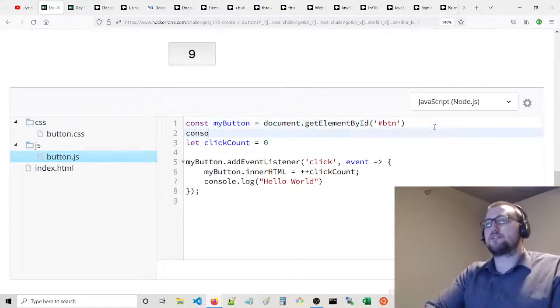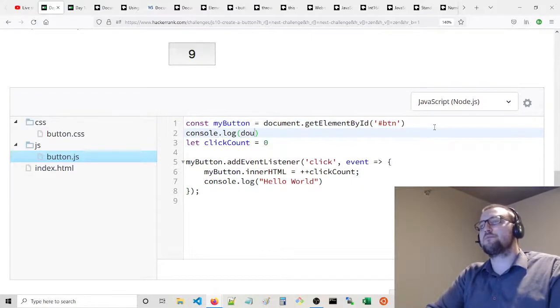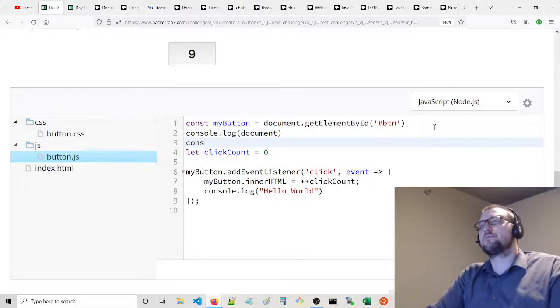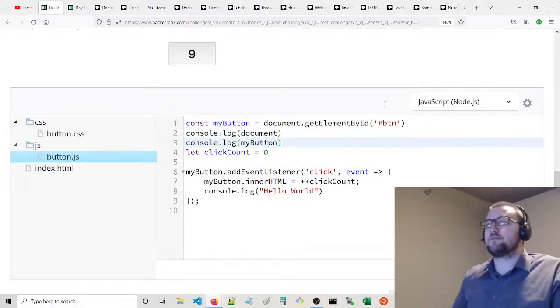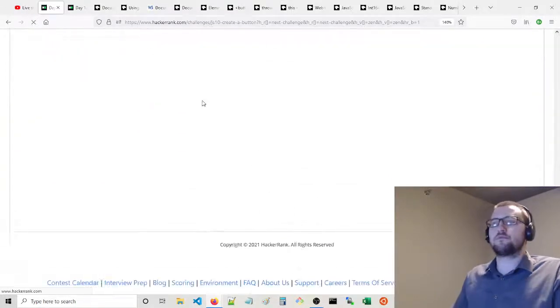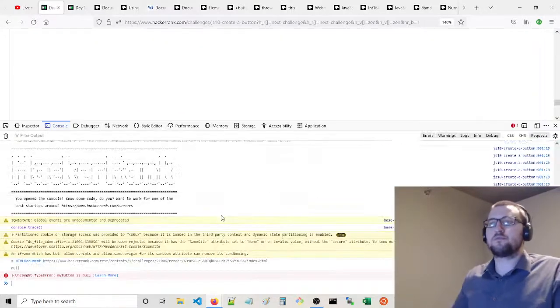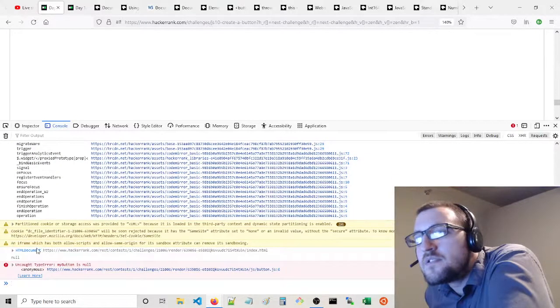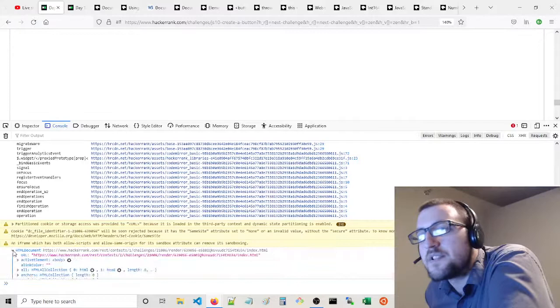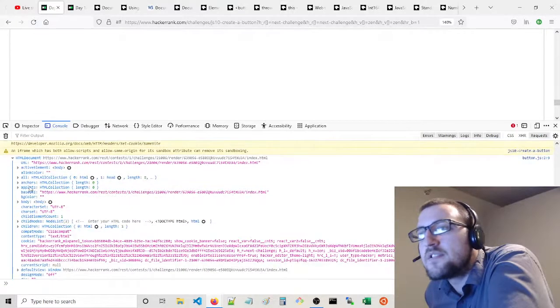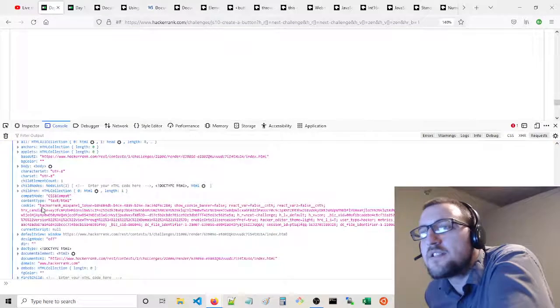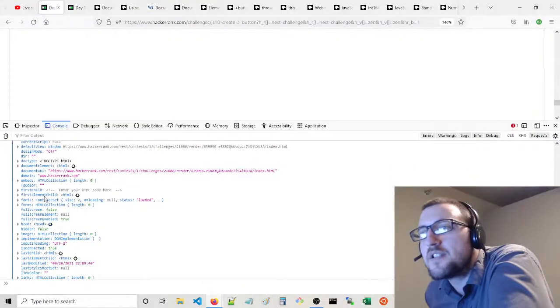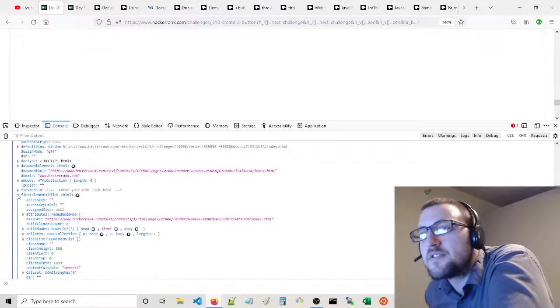Okay, let's do this. How about that? HTML document. All right, there you go. We got the document. First element child.